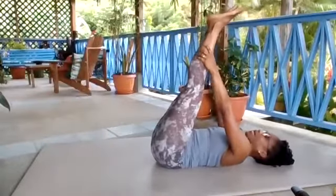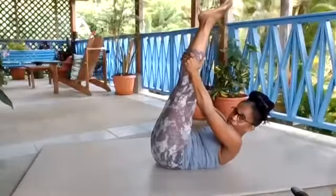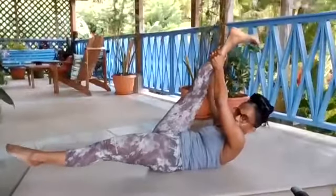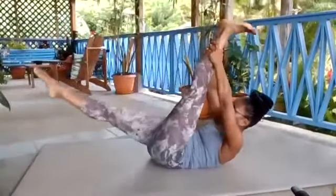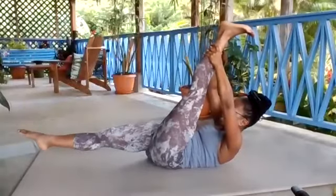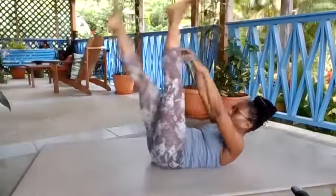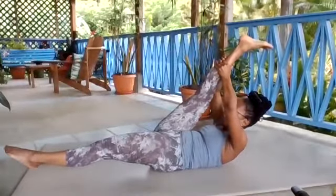Now we're going to add the whole exercise. So we're going to lift the head, neck and shoulders. I'm going to try to look for my belly button throughout. And then now we're going to switch the legs like scissors. Zipping, press the legs. Some people call this one scissors. I like to use the name hamstring pull because I'm pulling so I can get that hamstring while your legs are scissoring. But let's think of the hamstring pull, pull.